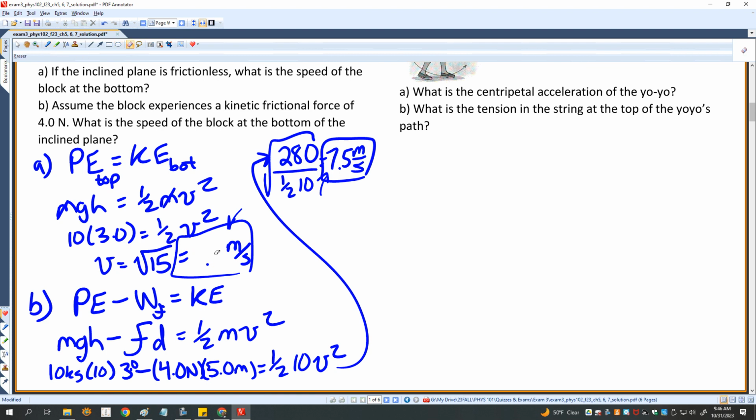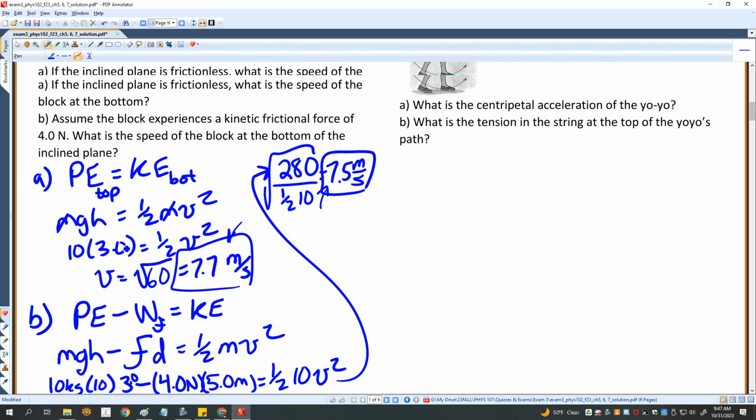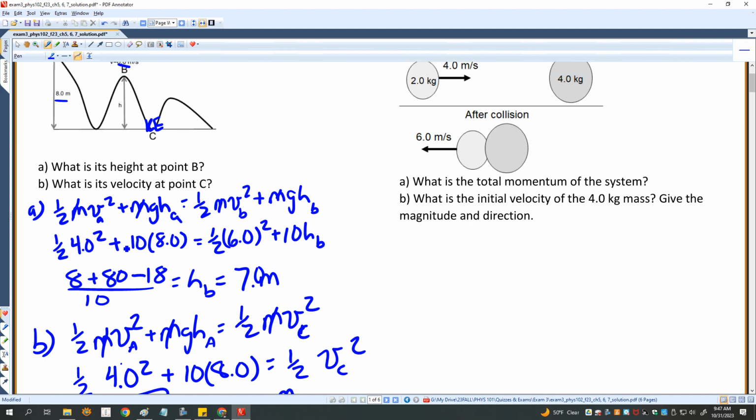So really my problem here is with this. Let's correct that. Here I'd said 10 times 3 is 30, and then I took half of it, but I really should have been dividing by half. So this should be the square root of 60 instead of the square root of 15, and the square root of 60 is 7.7 meters per second. And then all is right with the world. But notice how I checked my answer, and I knew that one of my answers must have been incorrect. So if you'd made this mistake, I would have counted off half because you'd made this algebra mistake right here. All right, here I have a collision.